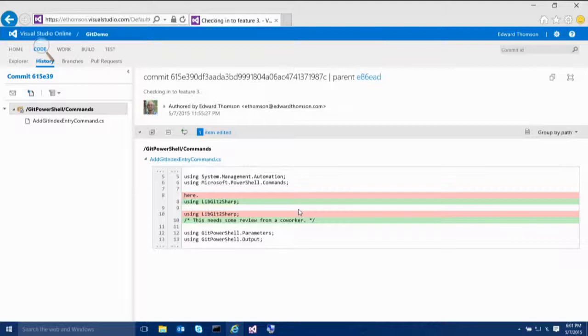Unlike Team Foundation Server, which is an on-premises product, you get TFS 2013, you get a couple of updates roughly every couple of months, and then you get TFS 2015, and you'll get a couple of updates to that. With Visual Studio Online, you get new features as soon as they're available. So we're going to see some really cool stuff coming into pull requests soon.